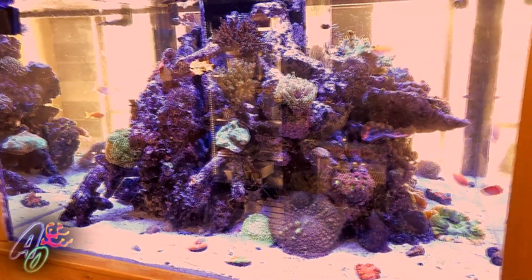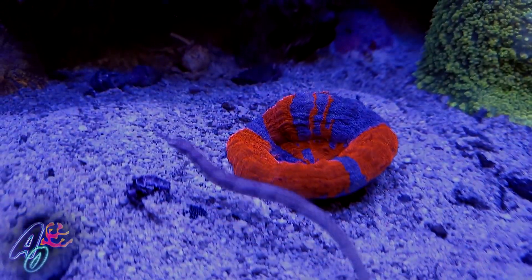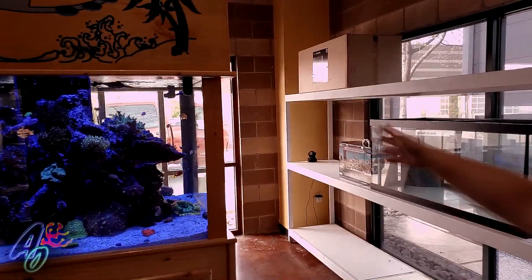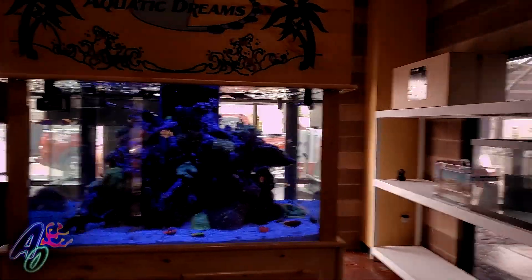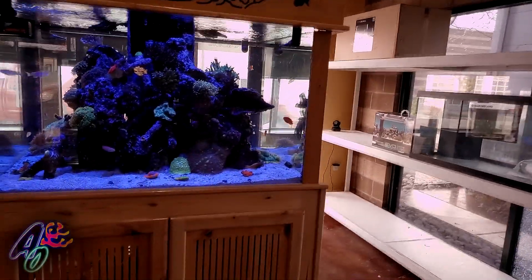I'm guessing something like mummy eye? My CDM, yes. The chalices - there are like seven different classifications of where they come from. These scolies are my favorite; I love that purple and orange. And then hopefully in the next month or so we're going to bring in freshwater - that's what this wall is going to be. Are you doing discus? We could. Reefing is great, but it's such a niche - freshwater is much more broad and you can definitely make it worth it in an aquarium shop. I'm a sucker for an aquascaped discus tank.